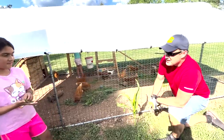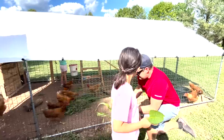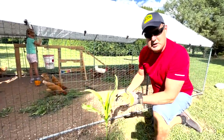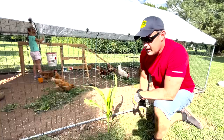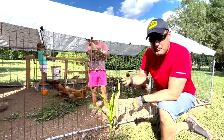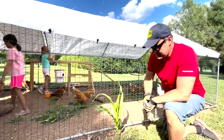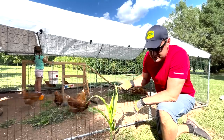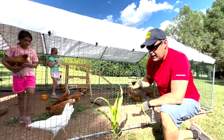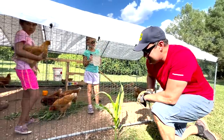Where did this corn come from? We didn't plant corn here — so what's up? It came from the scratch corn we threw in there. One kernel must have bounced and landed right here, and we had corn randomly sprout. The birds peck at it through the fence. So next year I'm going to till this area, mix in a whole bunch of the bedding and chicken waste, and turn this patch into a little corn and sunflower patch. If I can use chicken waste as fertilizer to grow their feed, I get more eggs — rinse and repeat. I give them chicken feed, they give me eggs, their poop gives me fertilizer, I get more chicken feed.